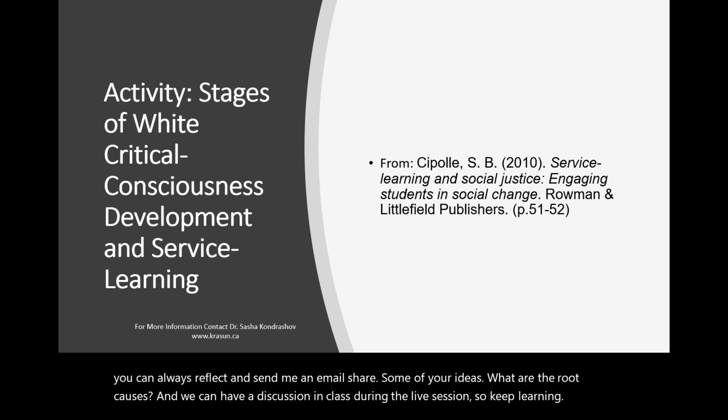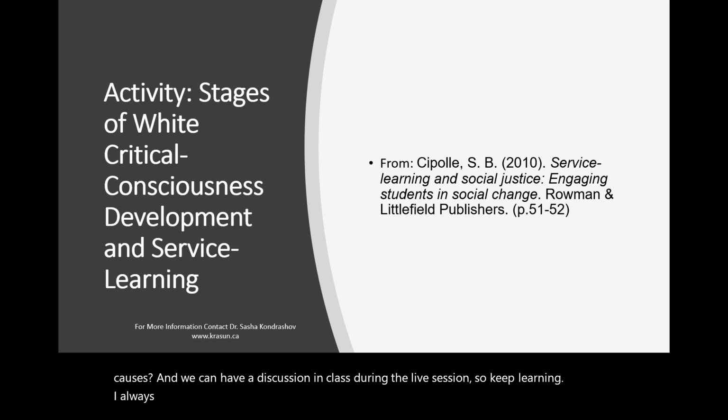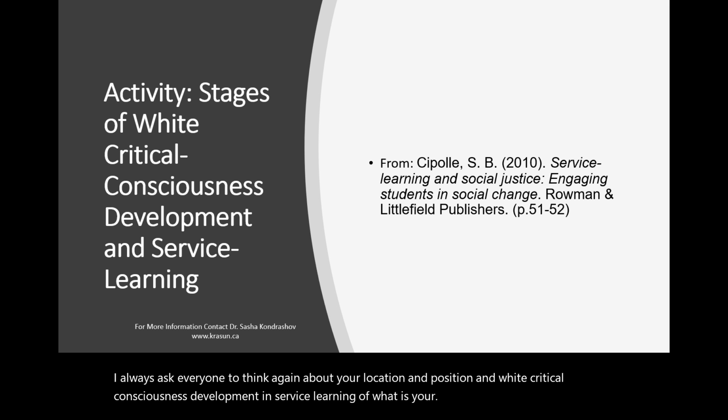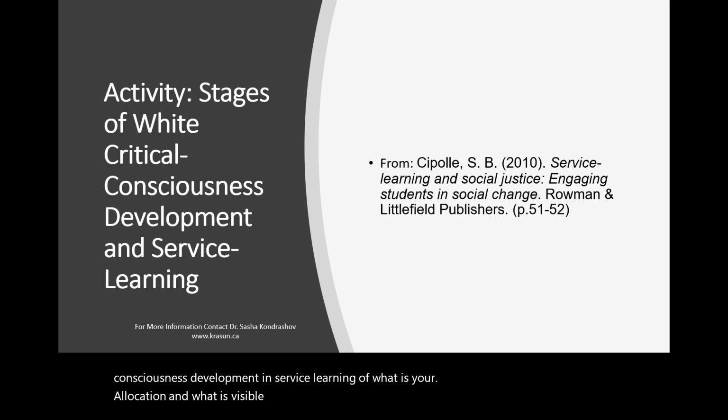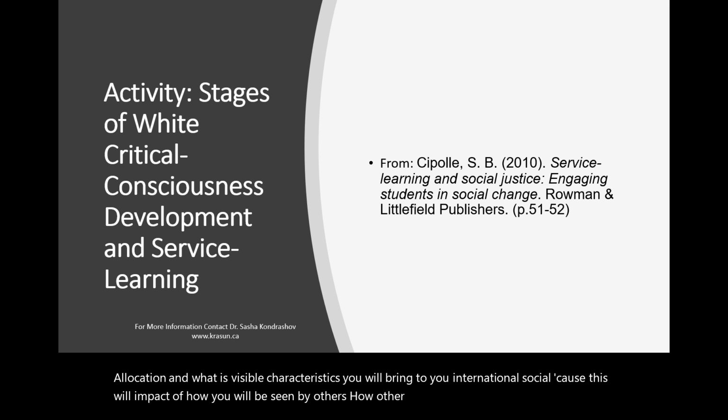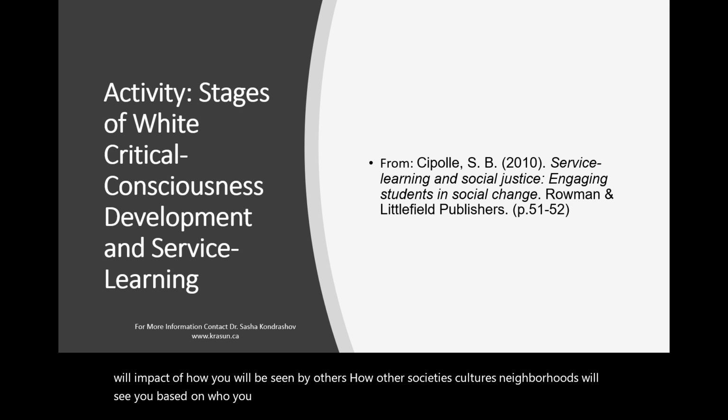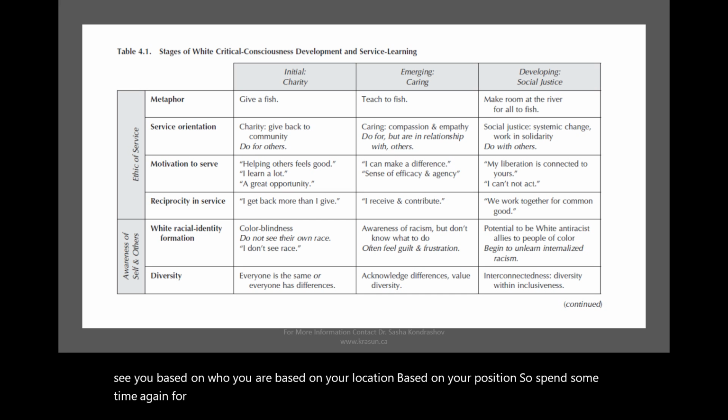I always ask everyone to think again about your location and position, and why critical consciousness development and service learning matter: what is your location and what visible characteristics you will bring to your international social work, because this will impact how you will be seen by others, how other societies, cultures, neighborhoods will see you, based on who you are, your location and your position.